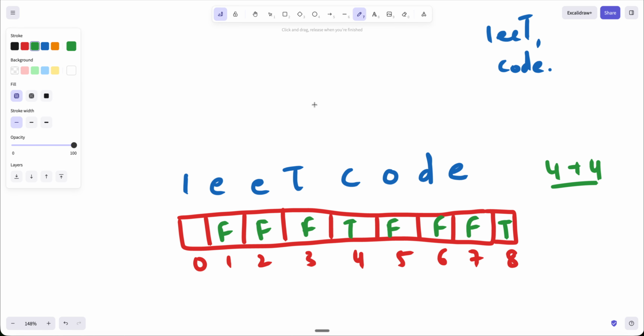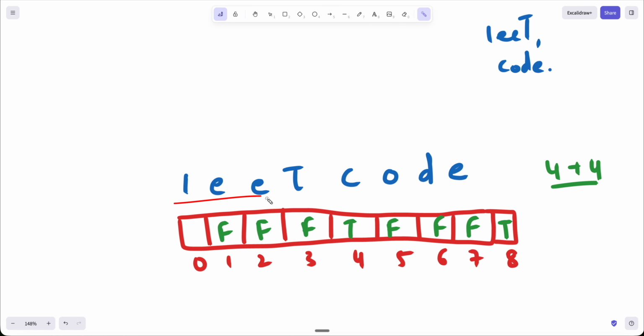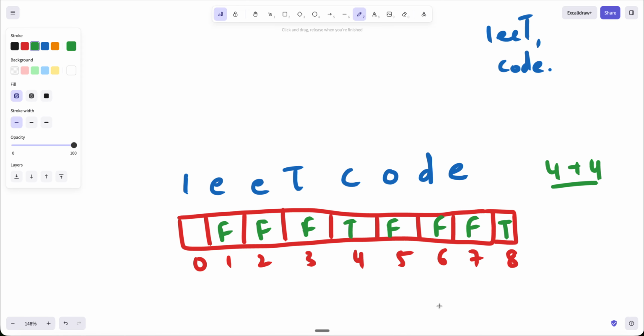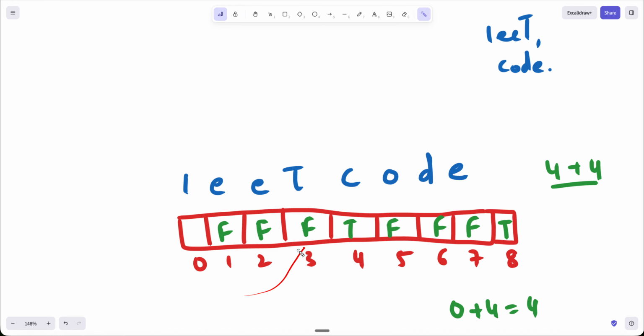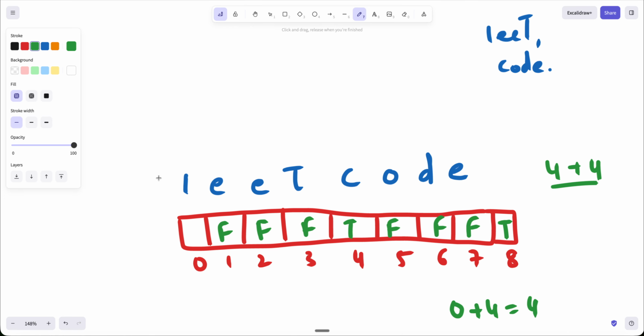Now at this position L, I have a word of 4 characters, LEET, which is matching with the first word, and I have to check 0 plus the length of the word, which is 4. So if I check at the 4th index, we already have a word from 4 till the end, so I am sure that I can mark it as complete, because there was already a word from 4 till the end, right? So this is how we are going to do it. Now let's try to code it up.